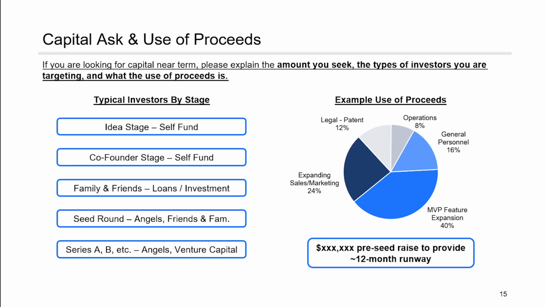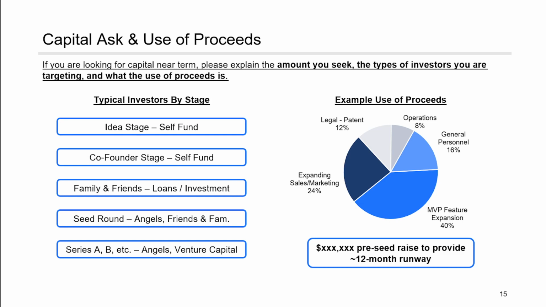From there, you're going to hit friends and family money. This is where you're going to take some loans, maybe some equity investment, maybe you'll use a SAFE agreement, whatever it might be. Then you're going to hit your seed round, where you'll probably go more angels, friends and family, maybe some venture capital firms, depending on the type of business you are or the type of startup you are. And then beyond that, as you get into your series A, B, C, you're of course going to be hitting angels, angel groups, and of course venture capital firms for sure.